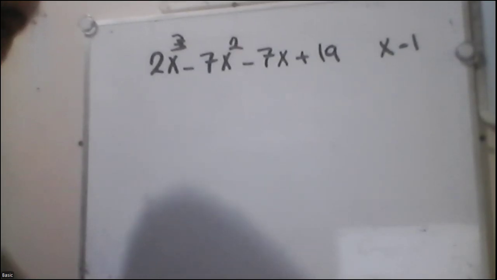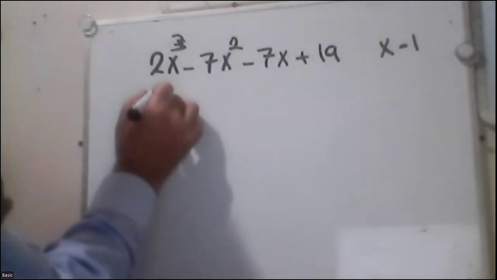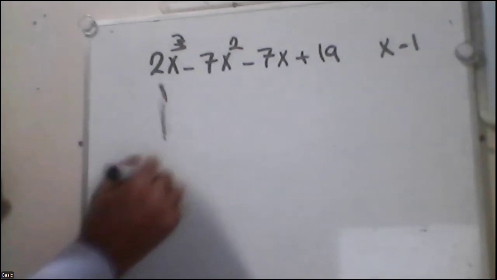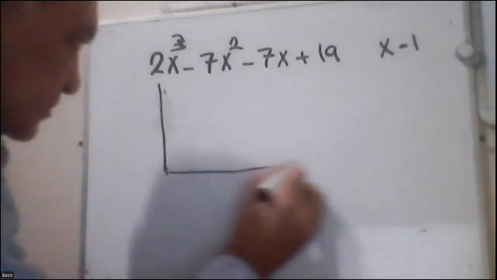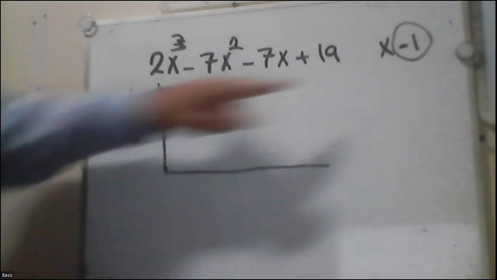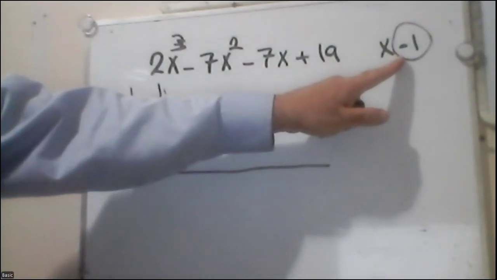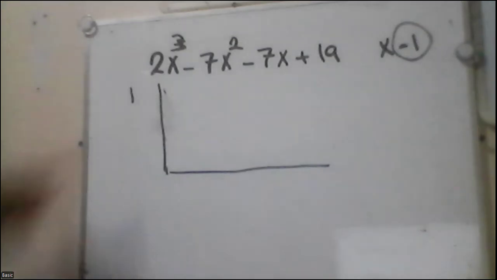So here, I will substitute with the values. Since it is x minus 1, I will do the solution like this. Check whether the screen is showing up to you. That's fine. Then I said x minus 1, right? Then I will put here 1, because x minus 1, I put with a different sign. So this will be 1.